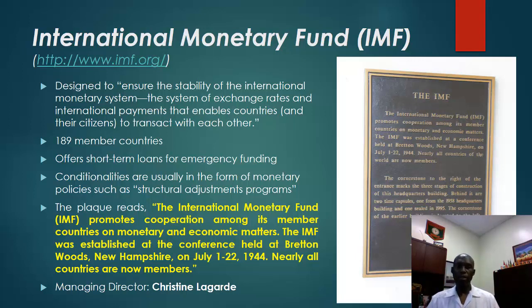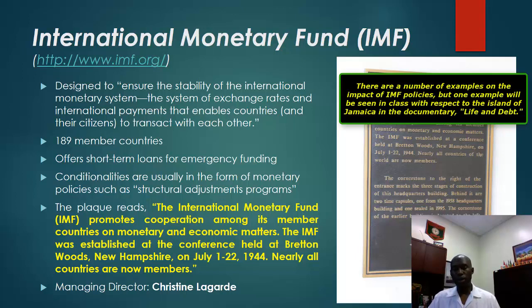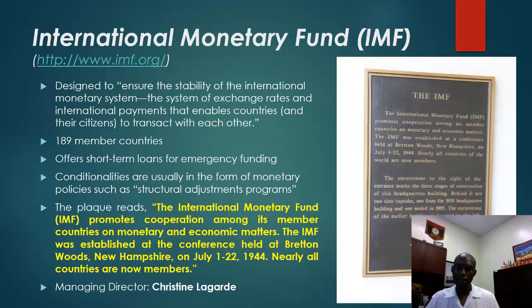The original idea was to ensure the stability of the international monetary system, exchange rates, international payments, and the idea that countries' transactions with each other had to be normalized. However, it does offer short-term loans for emergency funding with conditionalities that are usually in the form of structural adjustment programs. These programs were at a time notorious for giving bitter medicine to developing countries, such as devaluing currency, adjusting interest rates, cutting government spending, and in some regards made the situation a lot worse and made countries even more indebted, and through cutting social programs made the countries sicker.